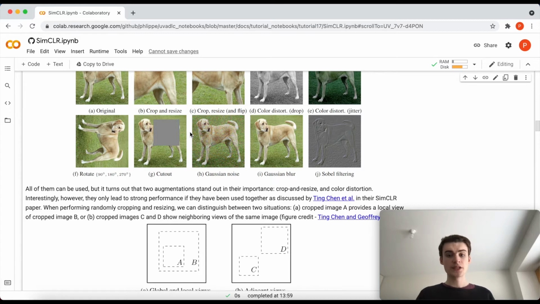The second part is the color distortion, because if we would just use crop and resize, there's a loophole in it, namely that the network can just check if two images have the same color distribution.